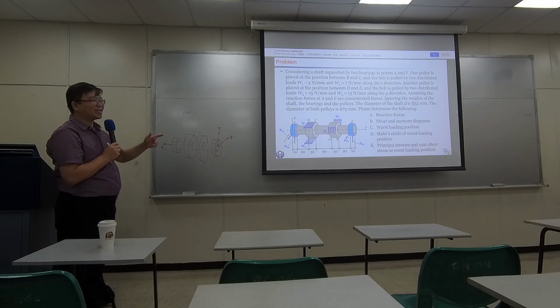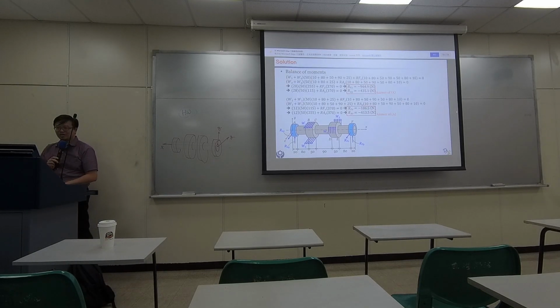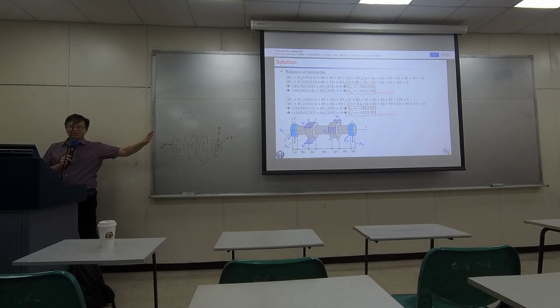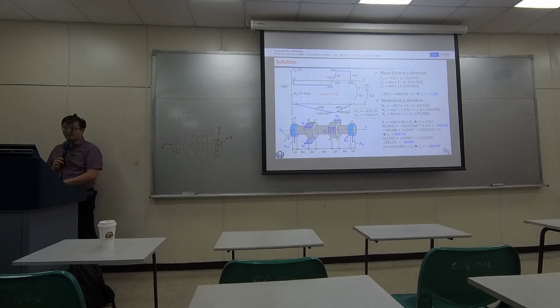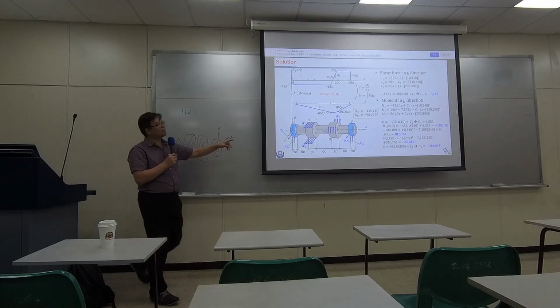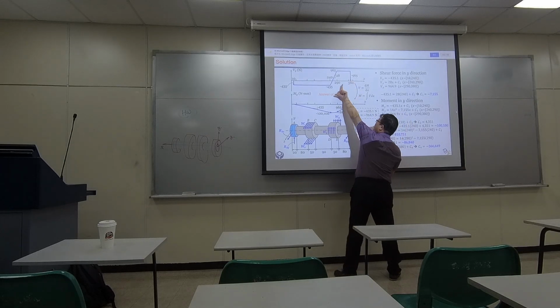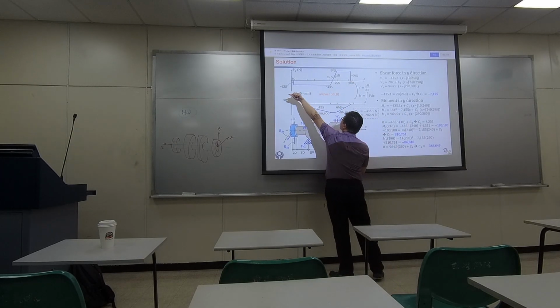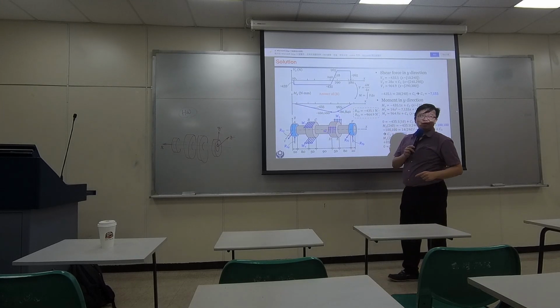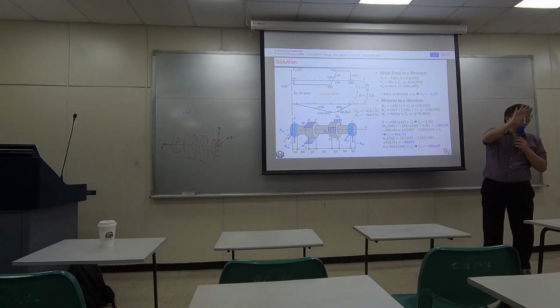If you do that, the way you compute the balance of moment will be almost the same. It's just that the coordinate is different. But the shear diagram and the moment diagram will be completely reversed, right? Because you are now standing on the right, your x zero is here, your x goes this way, and your y goes up. That means every value right here will be different. Every equation right here will be different.